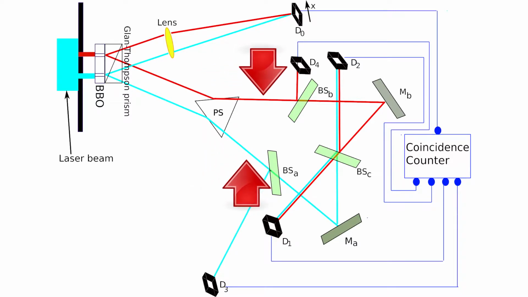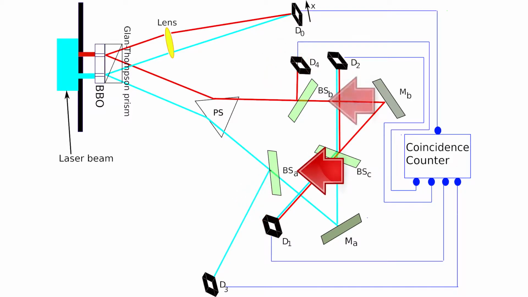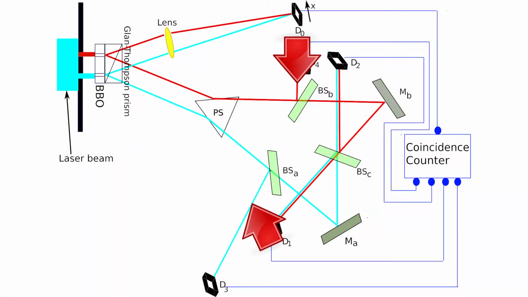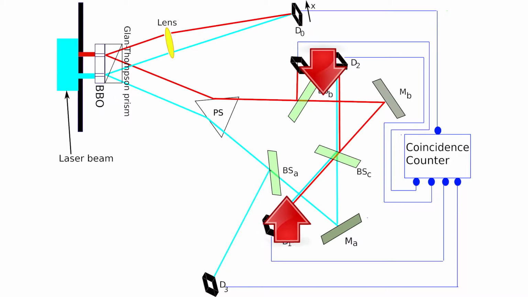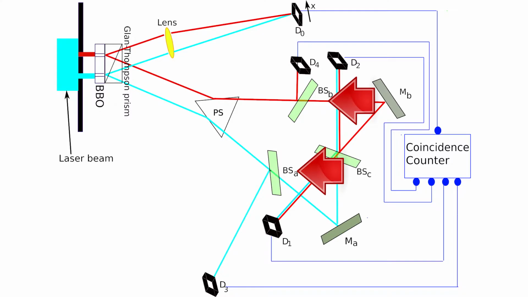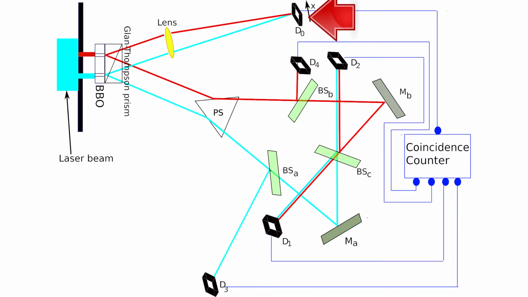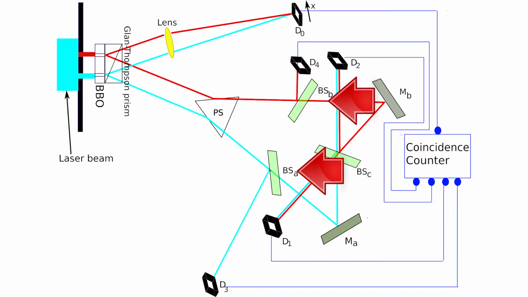Each one of these beams then hits separate beam splitters, labeled here BSA and BSB, that split them 50-50. The photons have two choices once they hit the splitters. They can be reflected into detectors or continue past. An important note here is that these beam splitters are further from the slits than detector D0. So, the photons' entangled pairs have already met their fate at detector D0 before these photons hit the beam splitters. Let's ignore the photons that pass through the splitters for a moment.